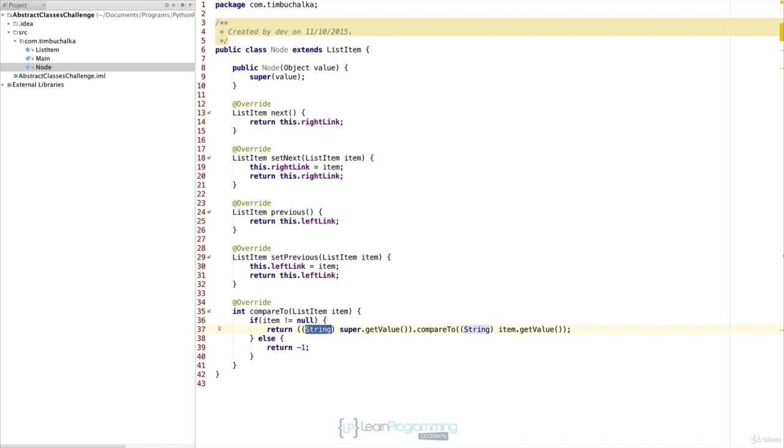And again, the next and previous methods are basically just getters, and the set next and set previous methods are very similar to setters, but they're also returning the values, returning the appropriate reference variable as well. You might be wondering why we're doing that, but don't worry, later on we'll talk about that. It's not going to affect your solution. It's done really for convenience rather than being essential to the program. So if you haven't returned it, that's okay.